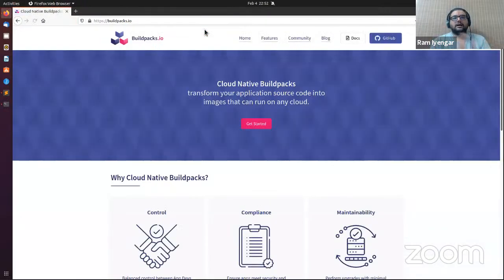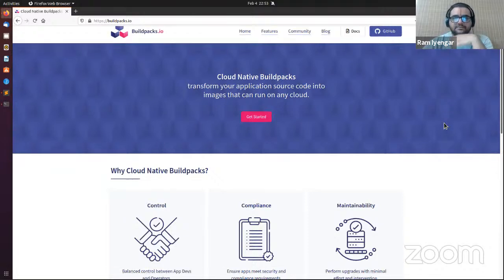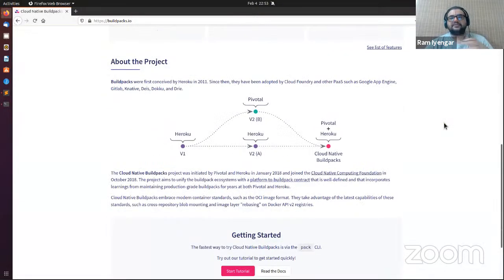Just a little bit of background. There is what is known as buildpacks.io, which is a project that is part of the Cloud Native Computing Foundation. They basically define a simple and straightforward means for developers to containerize their applications as long as they have source code.